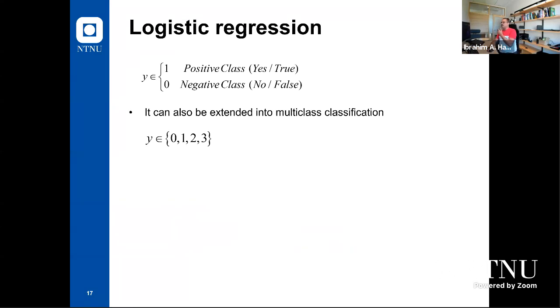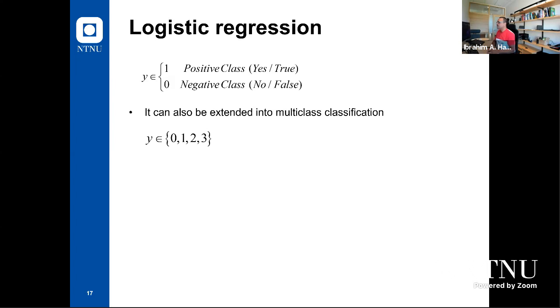In logistic regression, we have a positive class, or yes class, or true class, and the negative class, which is no or false. For example, we can use logistic regression in diagnosis. You need to build a system: you collect some features from patients, and you want to build a system for medical diagnosis. It should decide if someone has corona or does not have corona, based on some symptoms. Maybe not all people will be in the same region, so in this case, we need a model which can take care of those outliers.